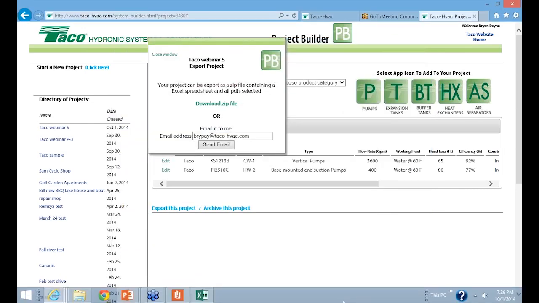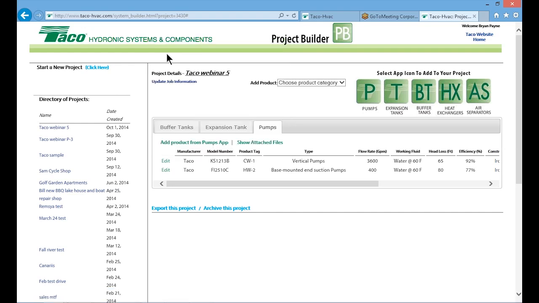It looks like we've got a couple of questions, so I'd like to see if we can answer some of those now. Brian, we have a question from Danny Stanaland. He states, "This is excellent. I've used the PB already once or twice. Can we get more selection-specific shop drawings generated, like for a pump, not showing the stand if we don't want it, not listing dimensions for motor sizes that don't apply, TEFC or ODP, motor efficiency and fluid properties?"